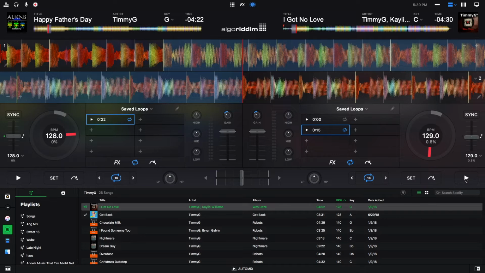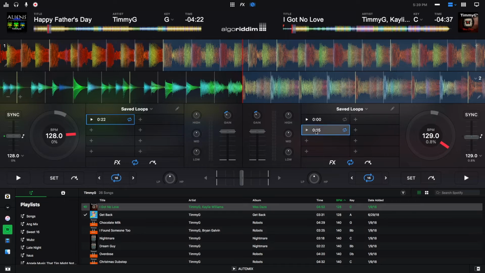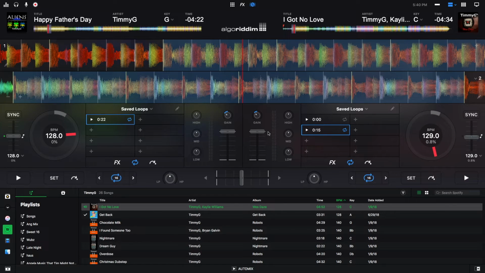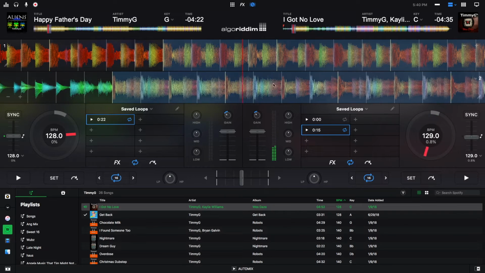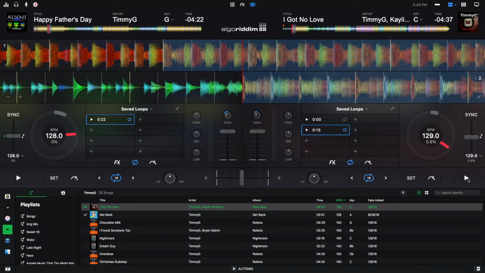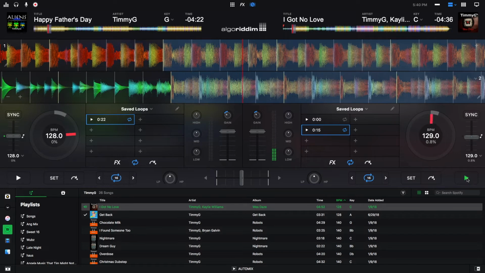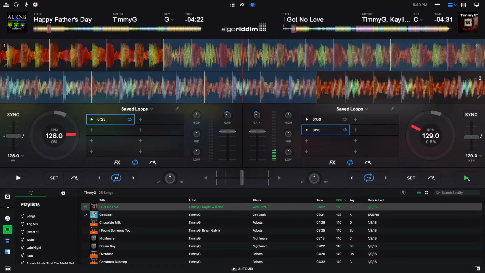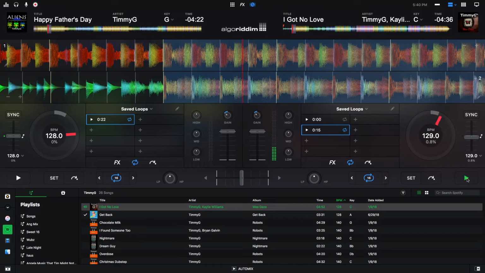So one, two, three, four. One, two, three, four. So every time that I count to four, that is one measure completed. Now a phrase is a group of measures, typically a group of four measures. So each of these loops are one phrase. So if we play it from the beginning, which you've already heard, one, two, three, four, and so on. So that completes the phrase.